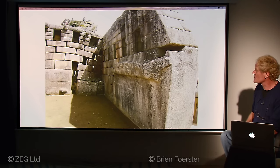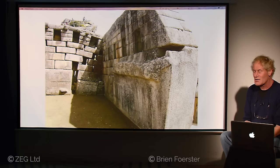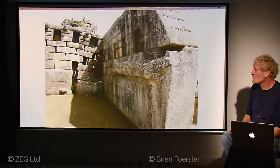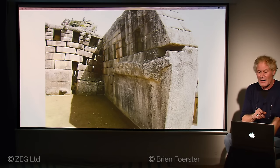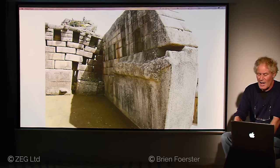Even more dramatic — this is a three-sided building and the right-hand side has sunken down by two feet or more into the ground. I was there with a geologist from the United States, and she said that would be an earthquake of a huge magnitude that caused the right-hand side to sink. It pulled the megalithic wall apart that would originally have fit perfectly together. If this had happened during Inca times it would have destroyed the rest of the city. She said this site by itself is showing you, A, that there was an older megalithic construction, and B, that it was struck by a massive cataclysm.